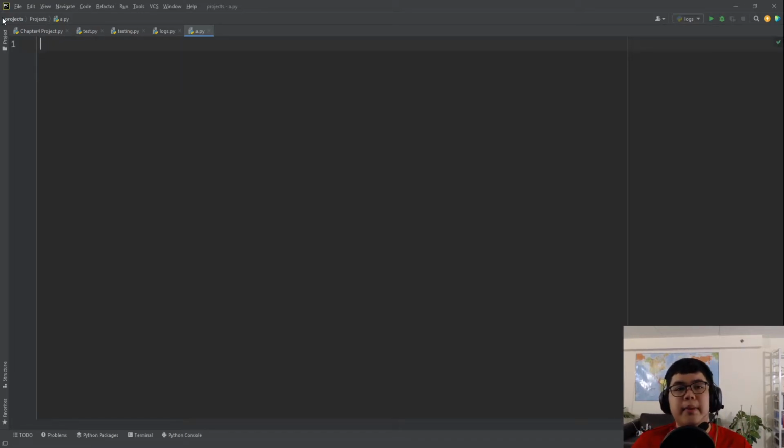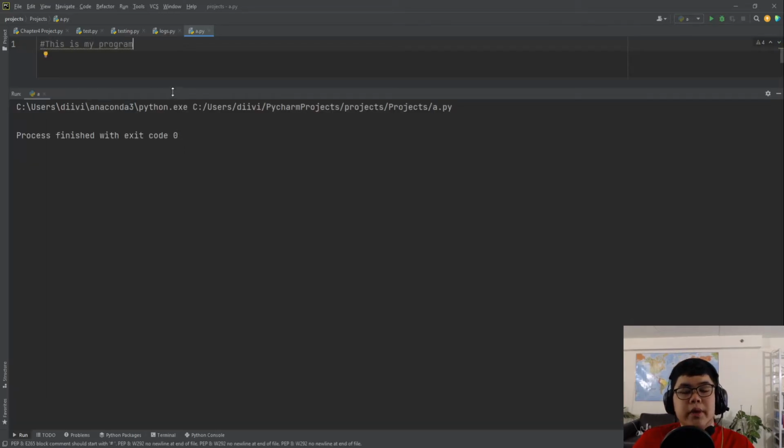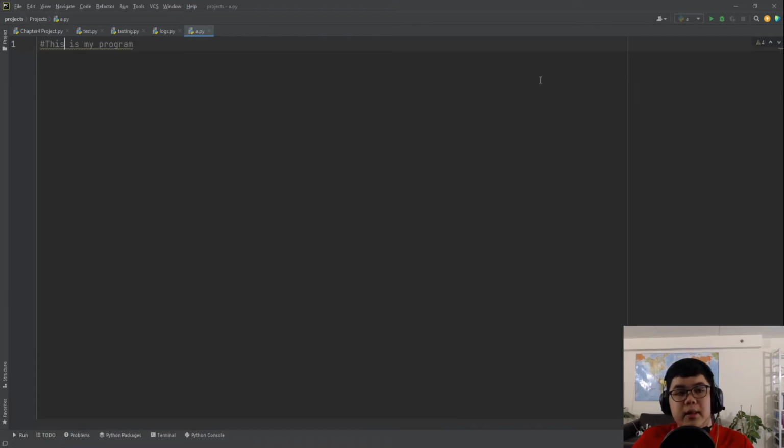And now we're going to be talking about comments. How you make comments in Python is very simple. You just put a hashtag, and then you put anything you want. Let's say "this is my program". So when you run the program, it won't show "this is my program" in the output here. It's just a comment in your program, so you can label or have notes for anyone who looks at your code.